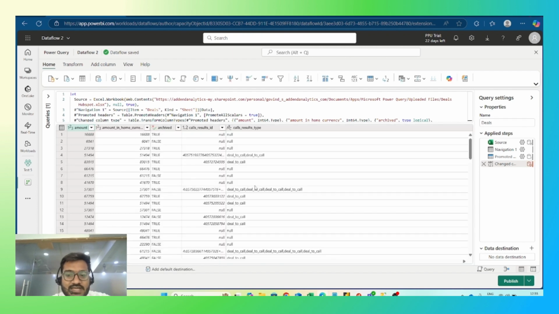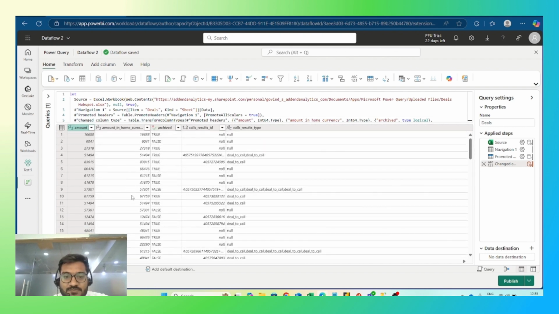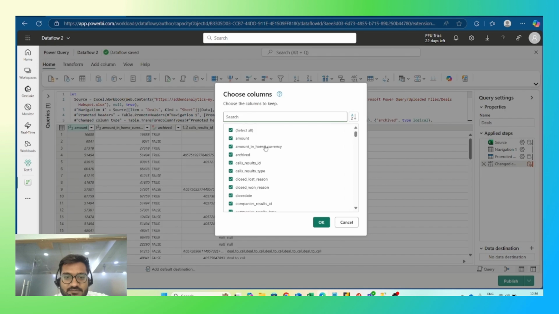Okay, you can see that the data has been loaded, and currently we have 165 columns and 99 plus rows. So let's do some transformation over here. I will choose only some specific columns. I will go here and click on choose columns.